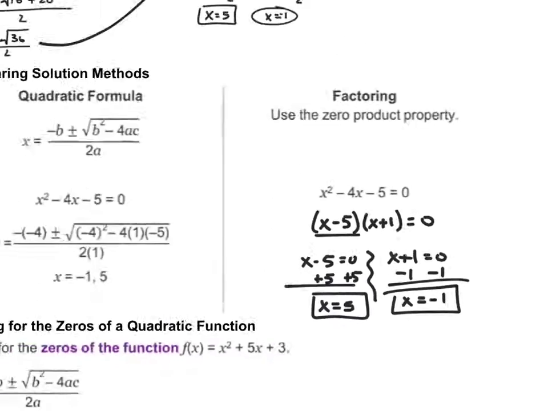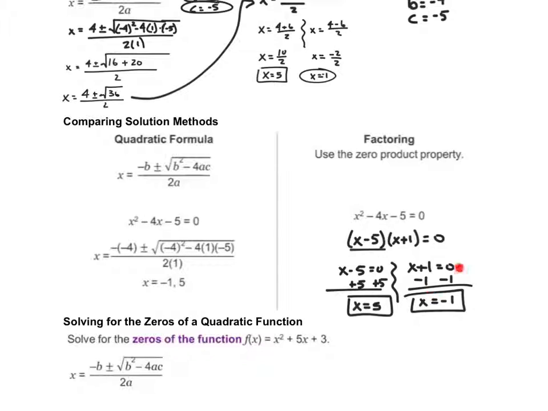One is infinitely faster than the other one, requires a ton less work. However, sometimes not every function is factorable. And we found that out in the last couple sections where you can't factor it, so we have to use completing the square. And that's what was nice about completing the square. So if you can, go ahead and factor it and solve. If you can't, use the quadratic formula.